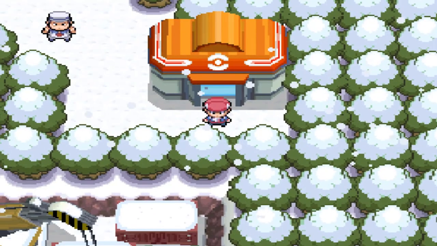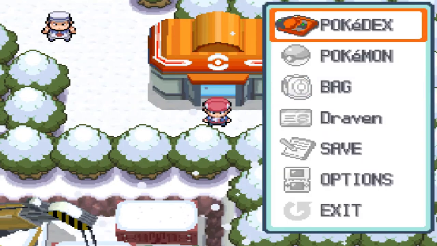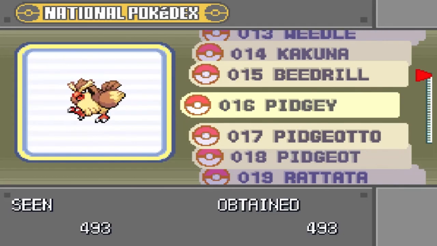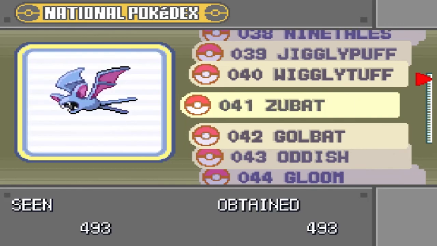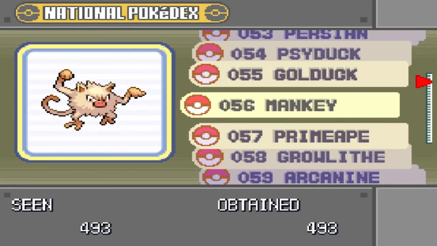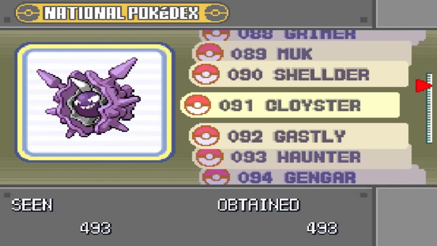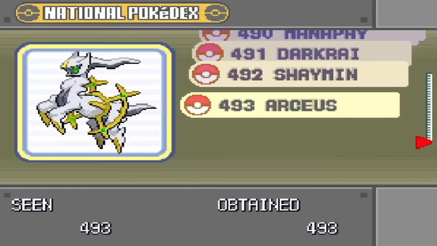Okay, guys, so here we are back in Snow Point, and let's go right ahead and take a look at the Pokedex right here. So, what I'm going to do is I'm actually going to switch. I don't think we could switch. Let's just go straight down. As you can see, I do have all the Pokemon that you can ever see in a Pokedex right here. I'm going to have to go all the way down right here. There we go. Okay.